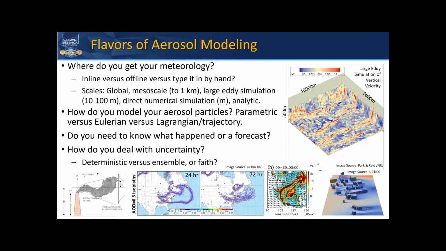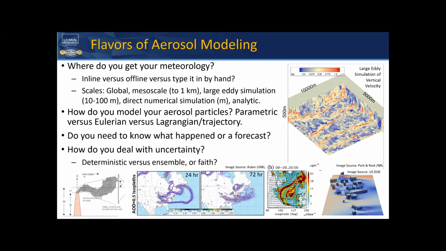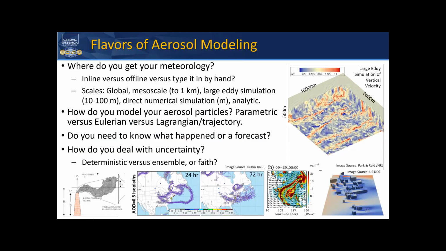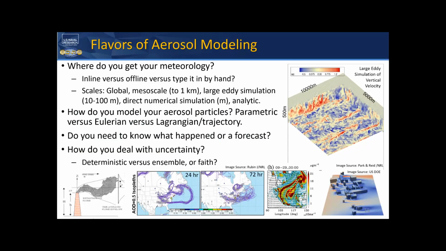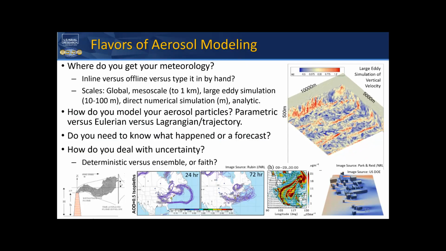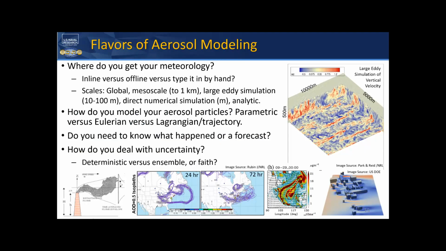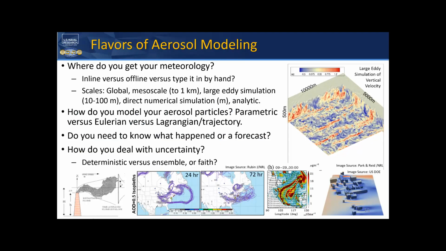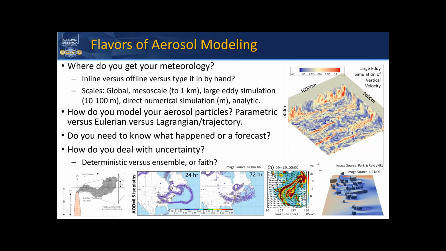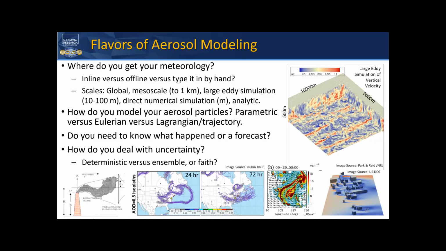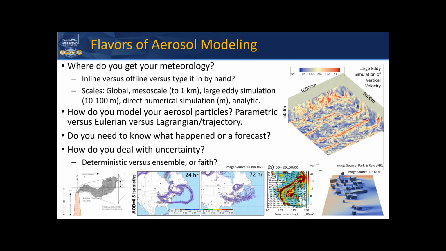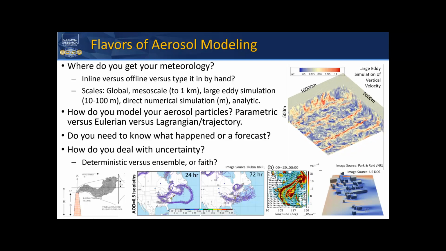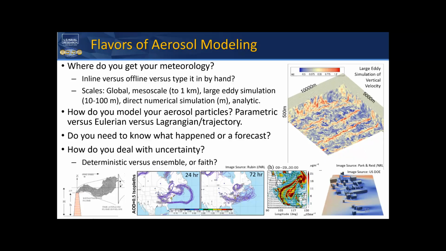And the next question again is, how do you want to deal with your aerosol particles? Back in the day when I was really young, it was a lot of parametric models. There would be the Gaussian plume model, where I would type in stability and wind speed and direction, and it'll come up with estimates of where the plume could be. Most models are what are called Eulerian models, where you advect a concentration of particles within the model, just like when you do water vapor.